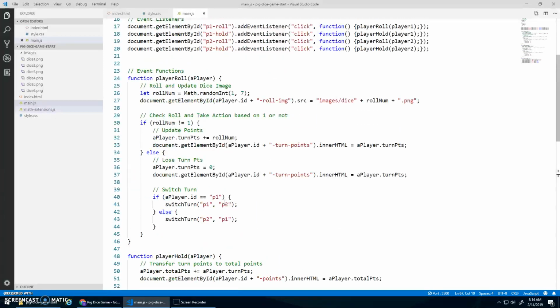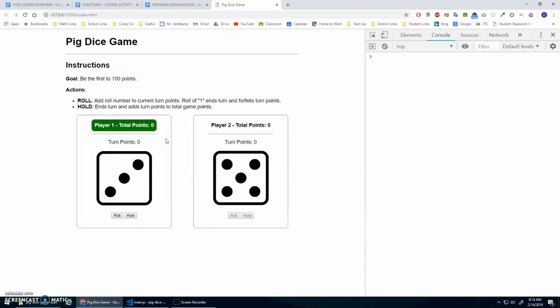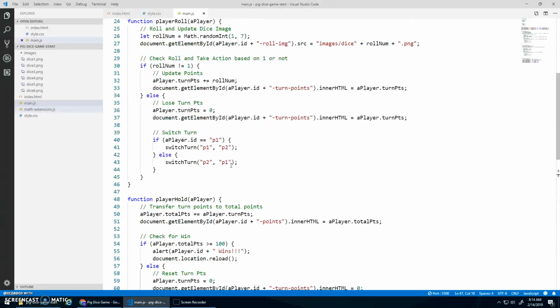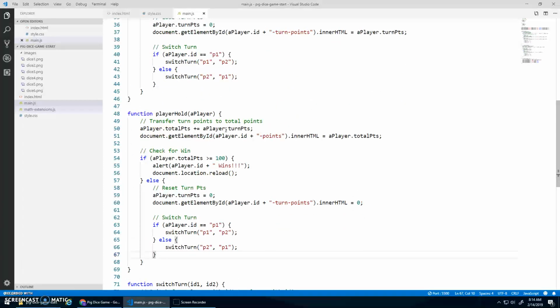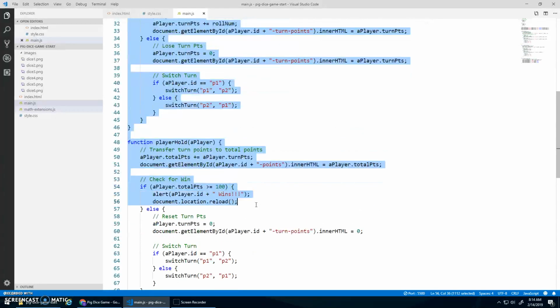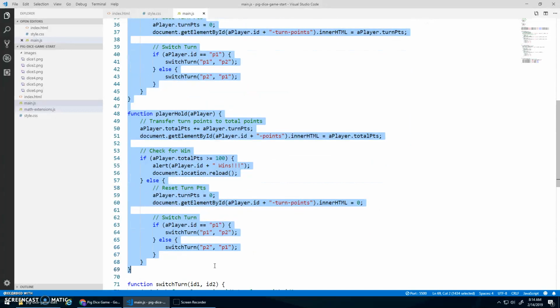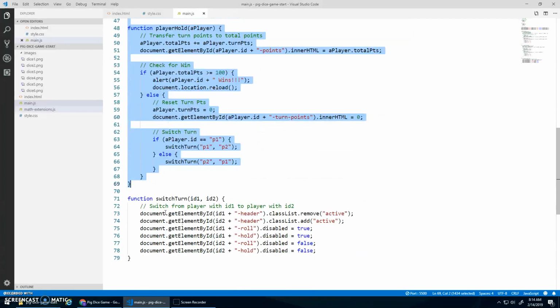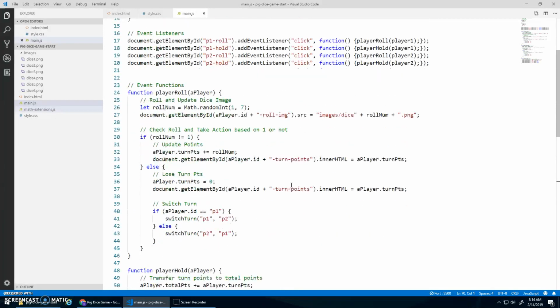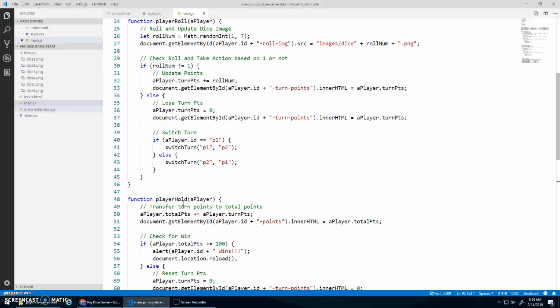I think that looks pretty good. Hopefully that shows you how, this isn't a huge program, but it gives us a simple working game. We've got 2 decent-sized functions with some logic in there. The code is quite a bit shorter than if we didn't use functions, right, with the parameters or arguments and reusability. Think about it, we'd have to duplicate both of these for player 2, so that would make it twice as long, plus the switch turn would be in each of these, so it would be twice as long. Anyway, this totally makes it way more efficient, and we're reusing the code. Okay, make sure also when you're coding you have your comments in here to show the logic of how things work.